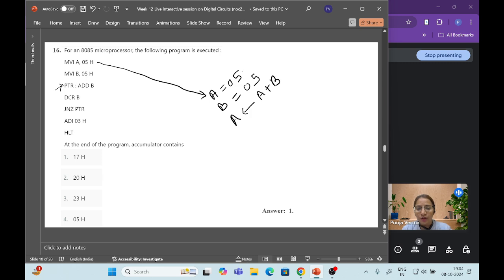So A we already know is 5, so now the accumulator will be 10H.